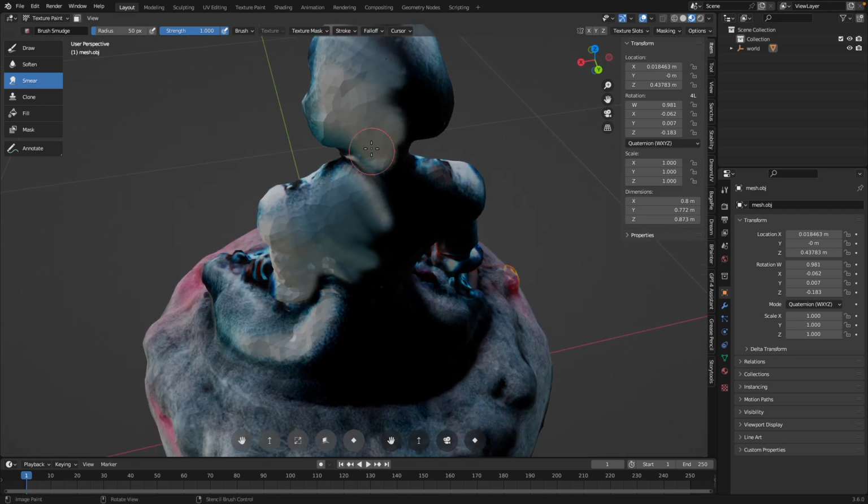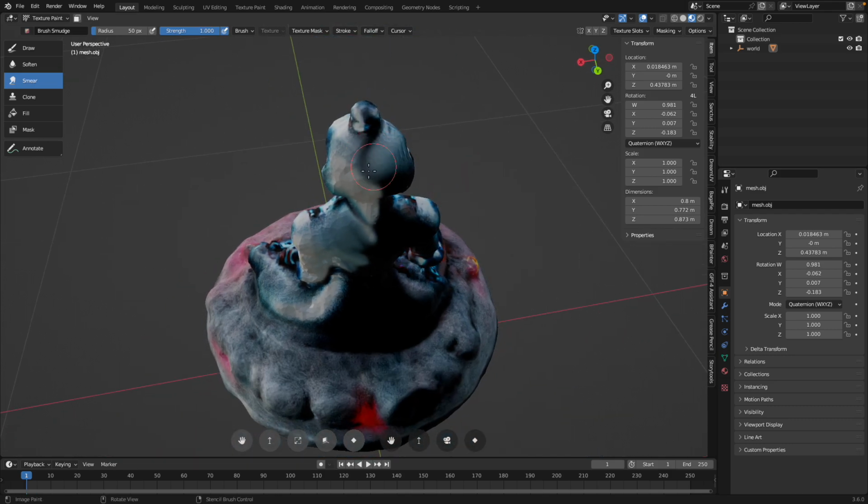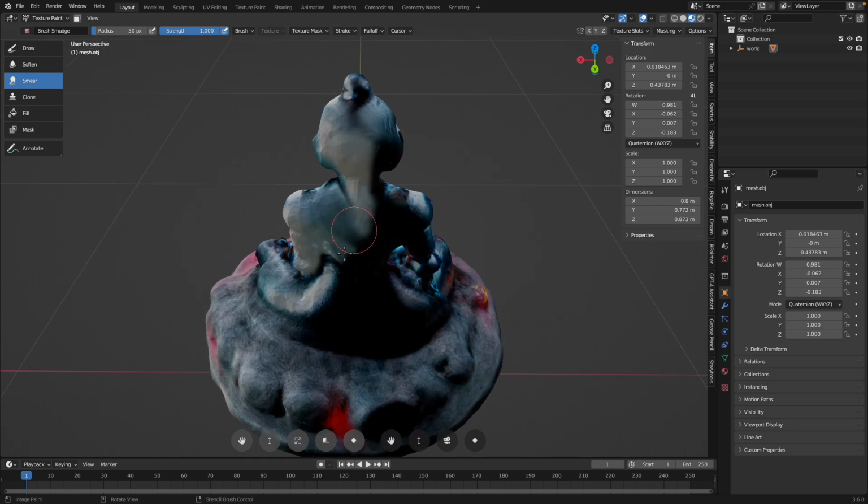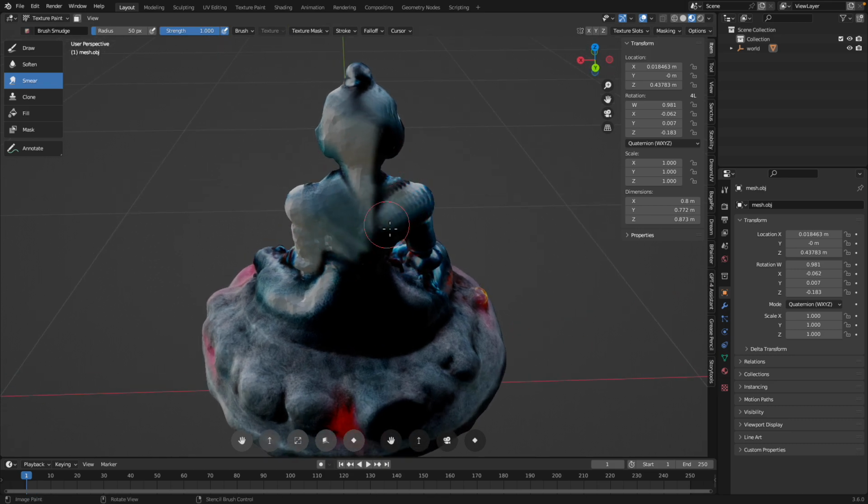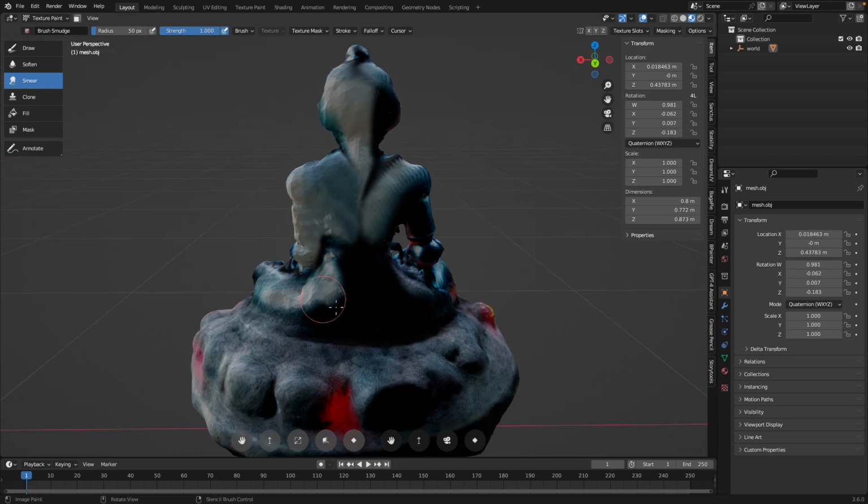And I don't mind the shadow actually. Might be a good idea to just keep some of the self-shadowing.